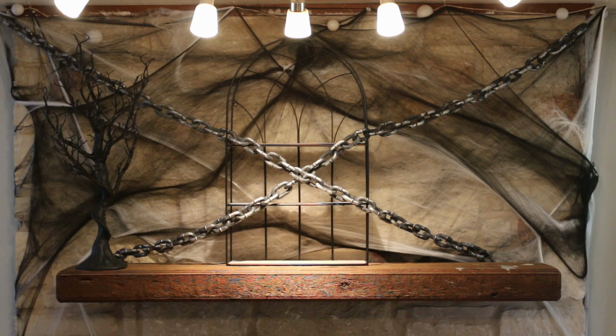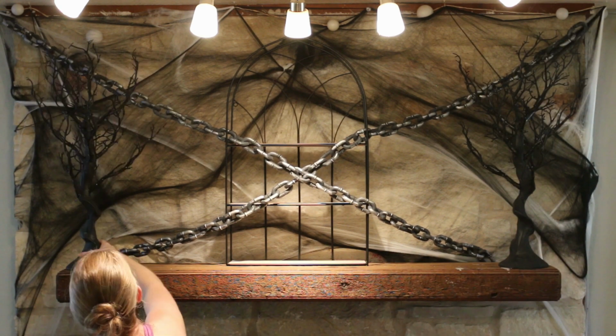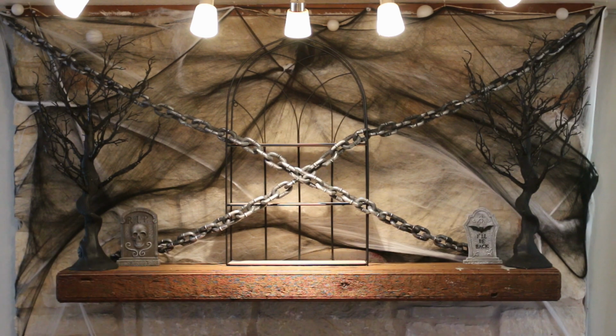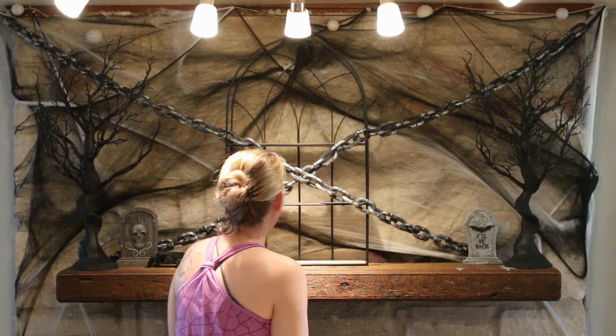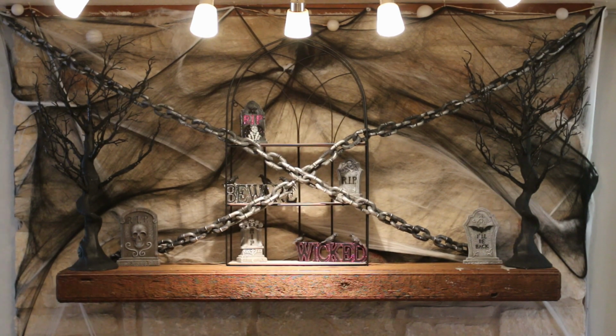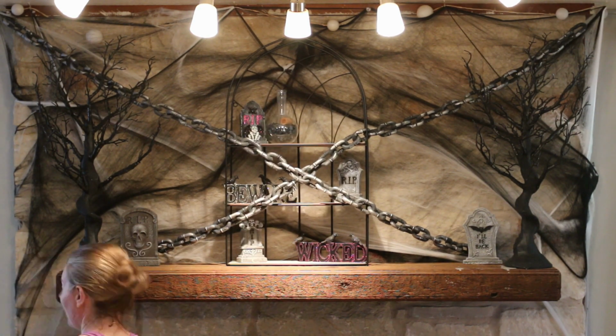Now, these trees, though, I did get this year. They actually came from Lowe's. I got them about a month ago, whenever they first started putting out their Halloween stuff, because I feel like their stuff goes so fast, so you have to get it when you see it. I'm just kind of putting out a couple little signs.